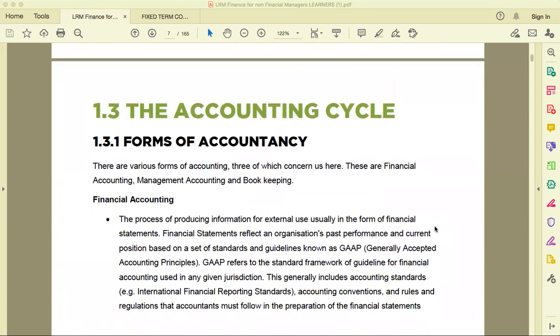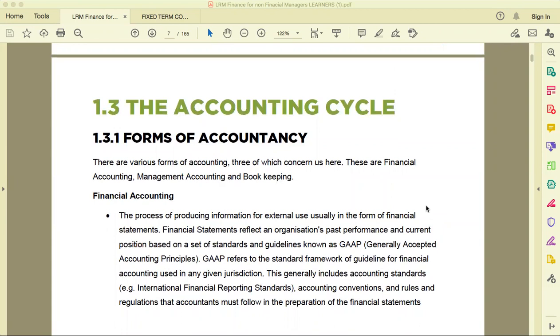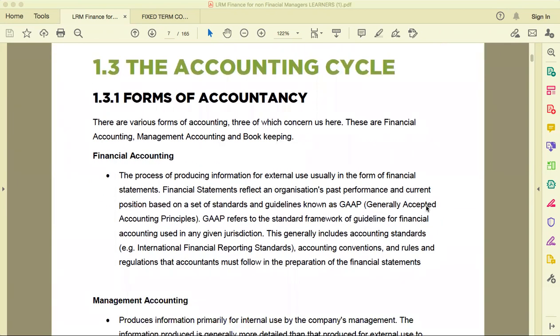Okay. So that is the accounting principle. Now we need to look at forms of accounting. So financial accounting, these are the things that the company does, and it has to be done according to a certain set of rules. In this workbook, it's called GAAP, which is Generally Accepted Accounting Practices. But in reality, in this world at this moment, it is the International Financial Reporting Standards, which is known as IFRS. So we have to do things in a certain way.